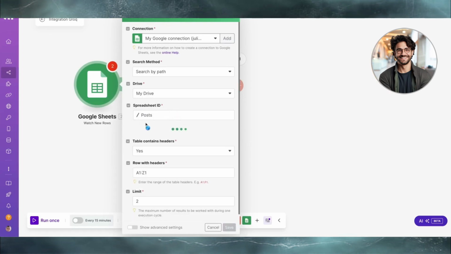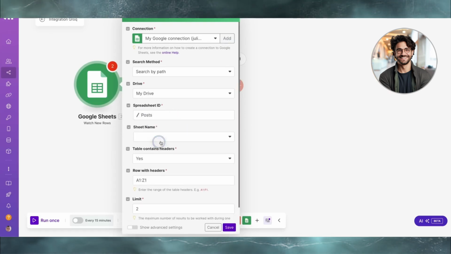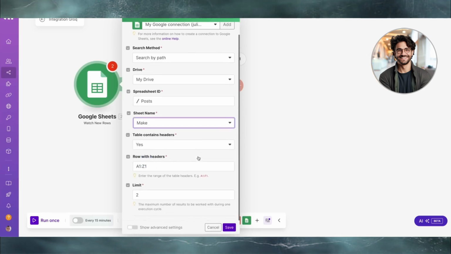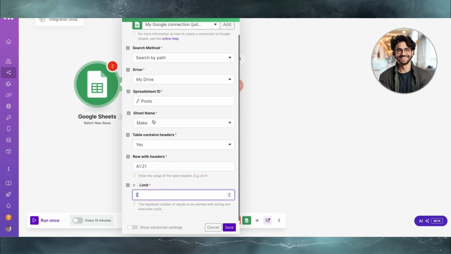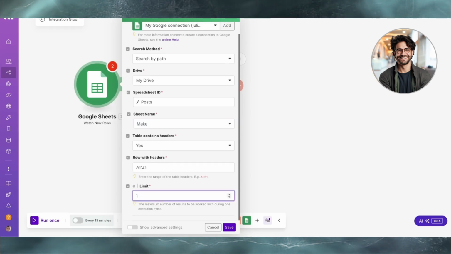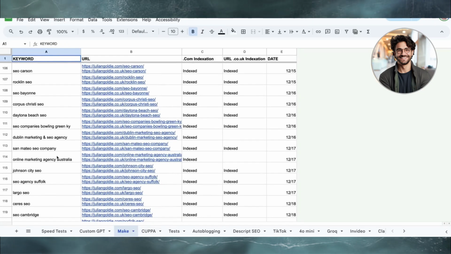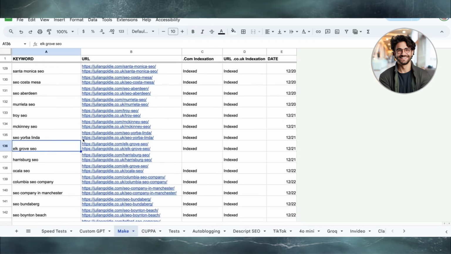So I'm going to take a spreadsheet with a bunch of keywords that I use for SEO. Then I'm going to select the relevant tab with my keywords. It's going to look through the whole table, all the rows with the headers, and you can limit this. You can say, okay, just run once, right? Run once for one single keyword, one single row in our spreadsheet. Now, if you want to see what the spreadsheet looks like, here's an example, right? So you can see all these pages that we've created using the keywords and some automation.